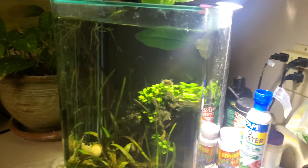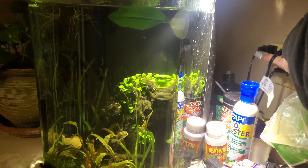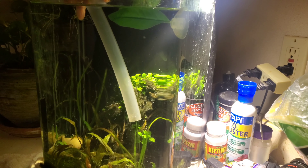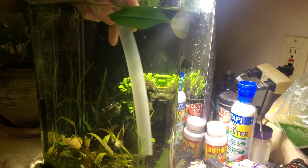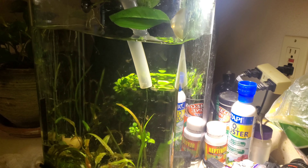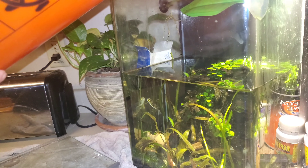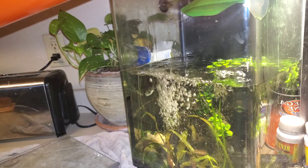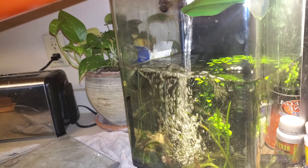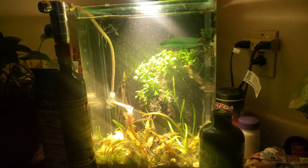Now on to the last tank — the five-gallon peat buffer tank. We got this bucket here, and we're just going to drain some water from this tank with a siphon and hopefully suck out some of the black hair algae as well. First things first, always remember to unplug your heater and your filter. Now time for a little suction — we're going to try to get all the black hair algae we can. It's really fast; this is real time, it's not sped up, it just drains very fast. But we're getting a lot of the black hair algae out. Look at all that nasty black hair algae — and that's just what was loose or loosely attached. Now all we got to do is fill it up. You just don't want to pour too hard so you mess up all the plants at the bottom. And there we are — a clean puffer fish tank.